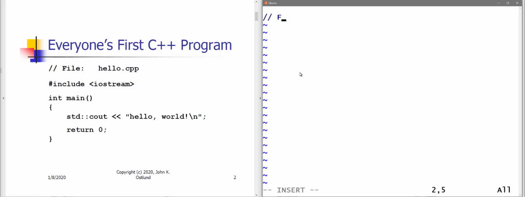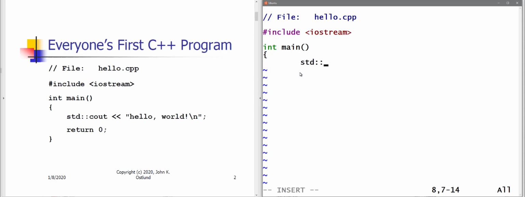So, slash-slash file hello.cpp, #include <iostream>, int main open close paren, open curly, std::cout << "Hello World!\n"; return 0; and a closing curly brace.